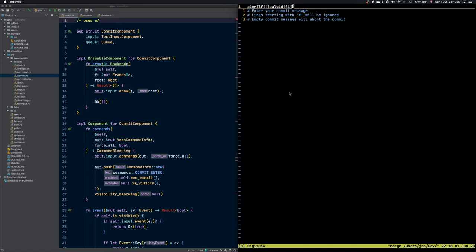Okay, this is interesting. Now it's back again. Okay, so I have to hit every button twice to make it register, which I thought had something to do with both Vim and gitui trying to listen to events, but it seems it kind of works sometimes. Because that works. No. Okay, it works some of the time. This is really weird. Anyway.